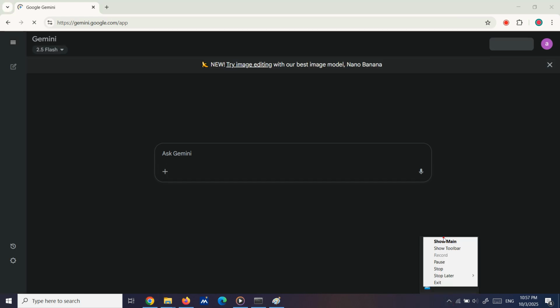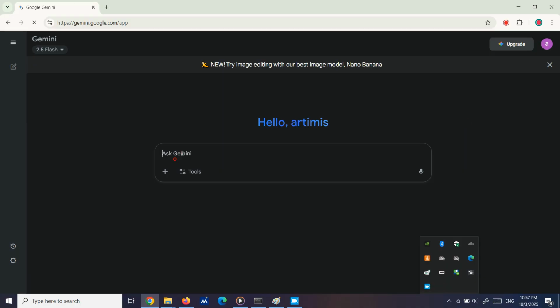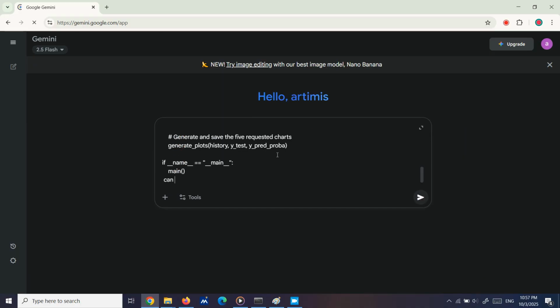Let's see if it's recording. Yes, it's recording. Can you improve the structure because of the low accuracy we get?